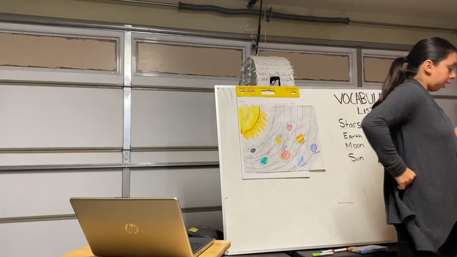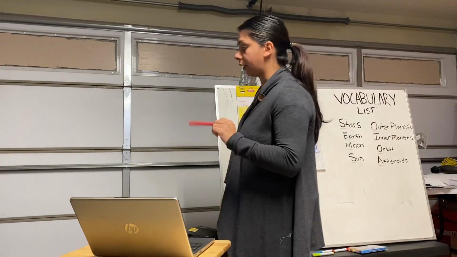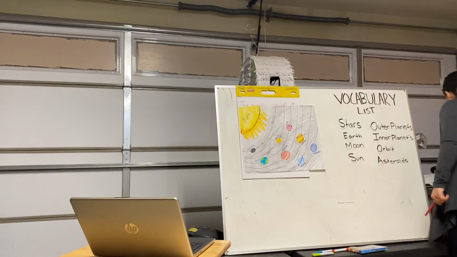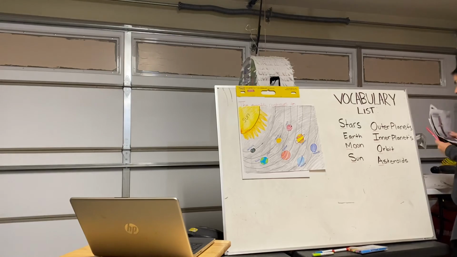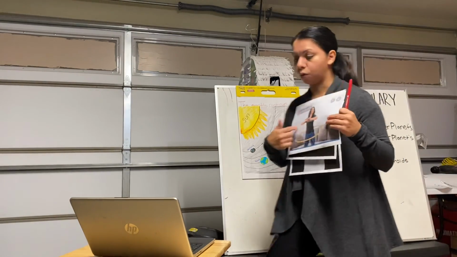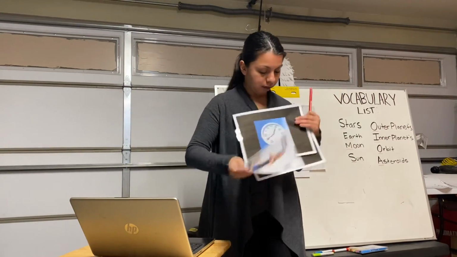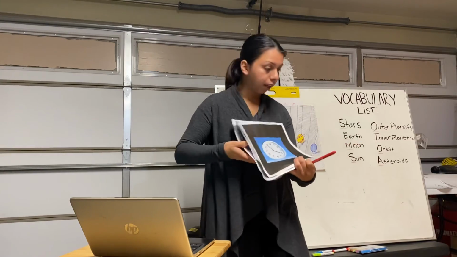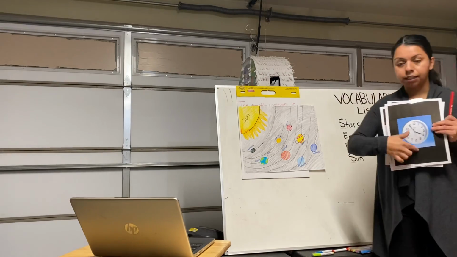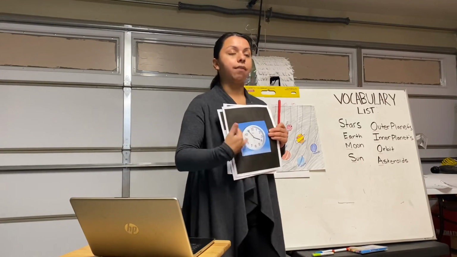Perfect. Okay, now your own descriptions that you guys have in your vocabulary workbook are going to help you memorize what an orbit means. These pictures that I will be providing for you guys are going to help you memorize what an orbit is, okay? Remember, the hula hoop, the person is in rotation, and she's repeating the hula hoop constantly. It's going into a pattern. Again, the clock. The clock is what represents an orbit because it's the same pattern every single day, and it repeats every single day of every single year.